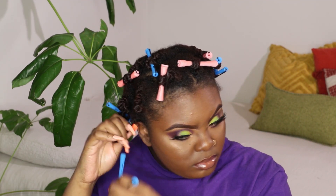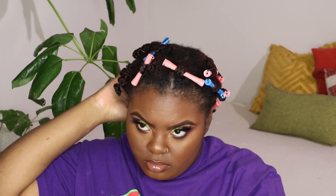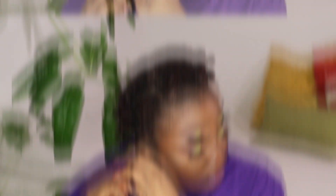This is the next day. I have completely let my twists dry fully, and I feel like that is something all of us naturals know but don't like to follow — making sure your twists dry all the way. Trust me, if you are new to this, that is the major key. I know you're impatient and want to see what your hair looks like, but if you do not let your twists dry all the way you are going to be disappointed every single time.